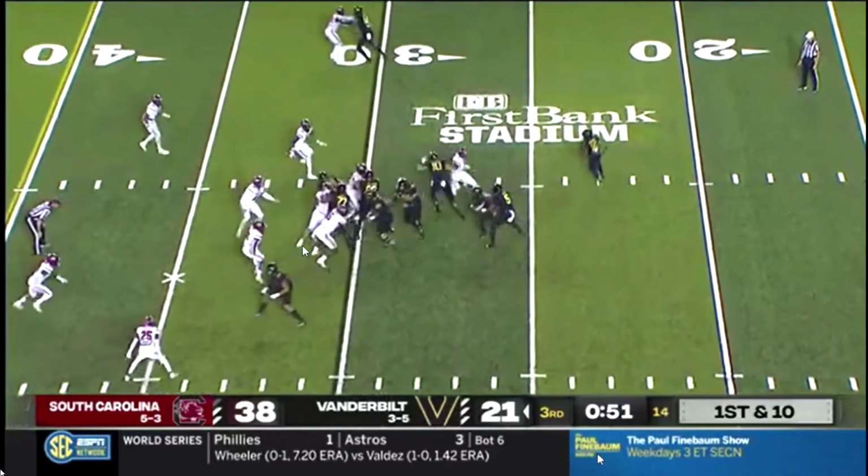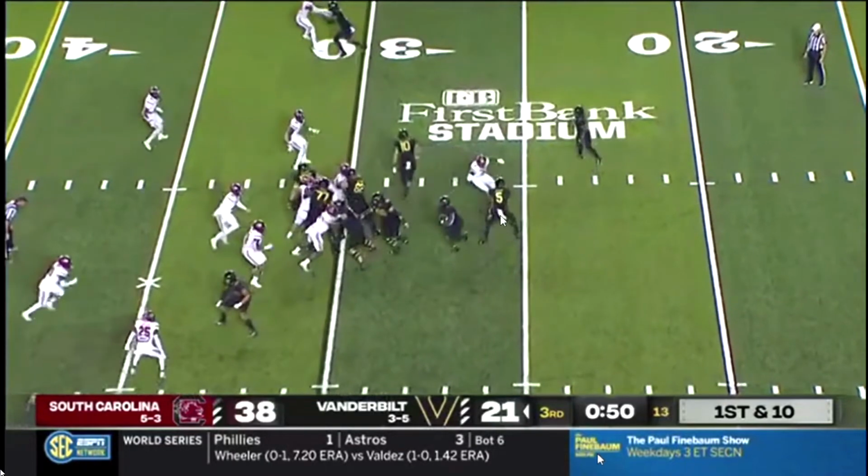That could be an indicator that we had a spy on this play. If he was spying, it looks like he's playing the running back specifically. This guy is in here to force the handoff, because if he kept it, he's getting smacked.